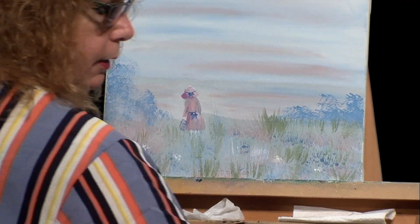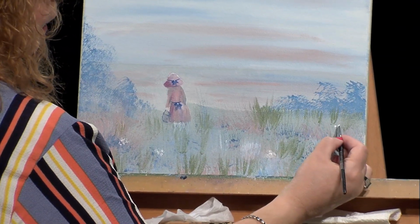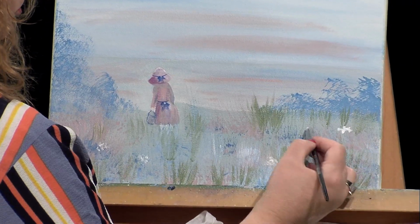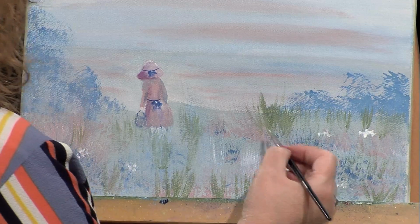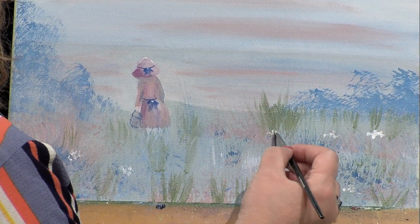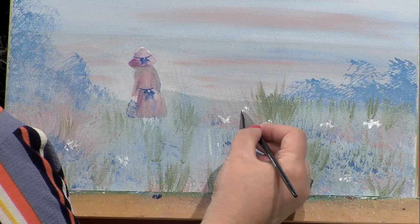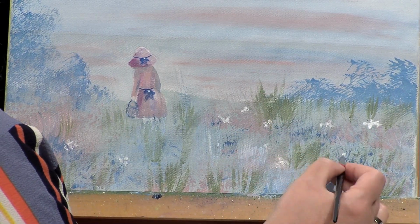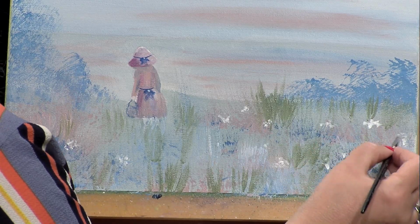It's just the idea to use these to get the shabby chic look with the chalky gesso. Sorry, I couldn't get those words out again. So the chalky gesso is really nice. It's fun. It's a whole different look. All right, so now you can see I'm just dabbing them here and there. Again, I don't want to have any pattern or anything. I just want to dab them. Dab, dab, dab.